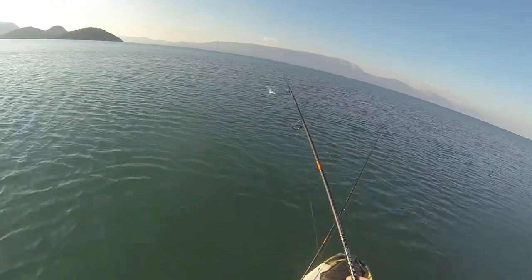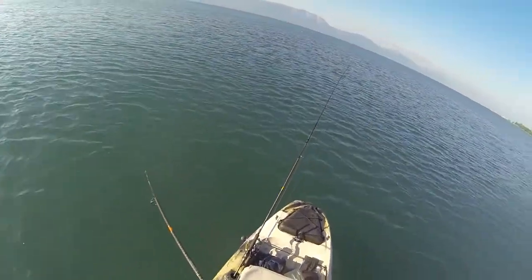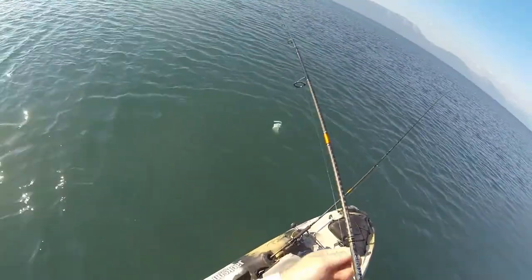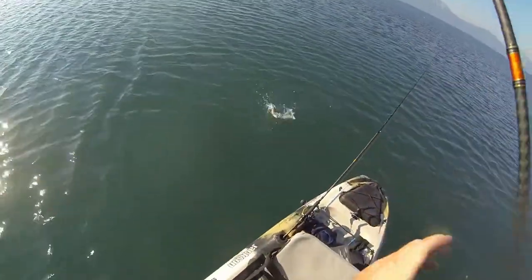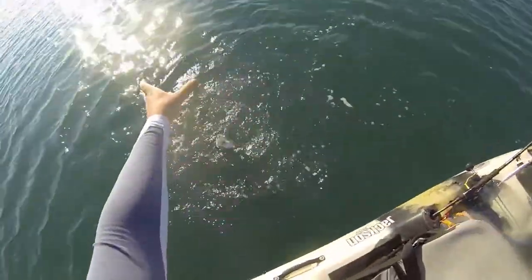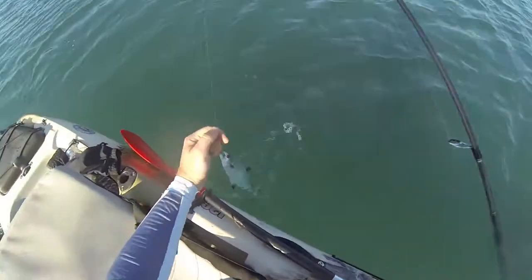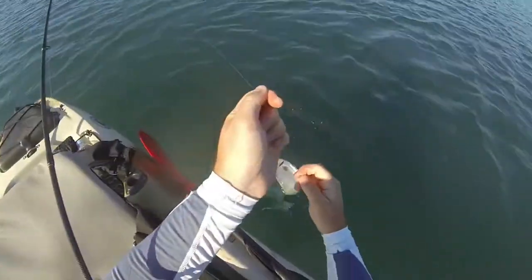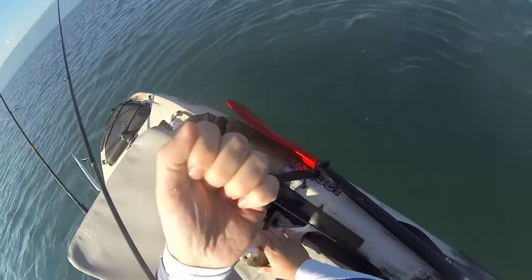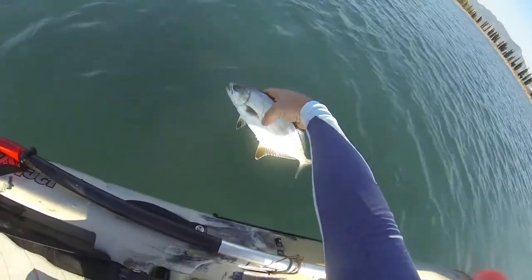I'm hooked up with something. I think it seems to be a lure fish. It's small. So not what I was aiming for, but right now, since this was a long pause, I'll take it. As I said, smashing through the ranks of bait fish is good with no action lures. With the no action lures, you know it's a decent size.